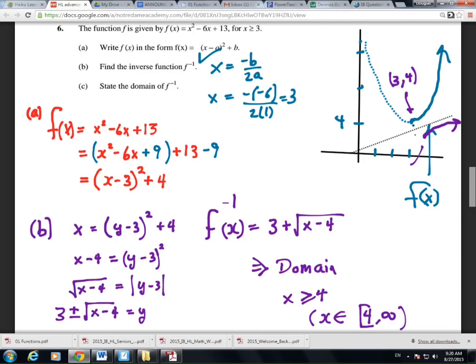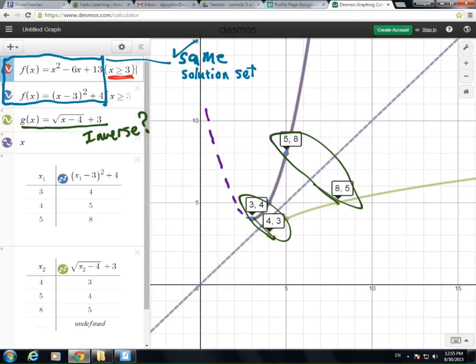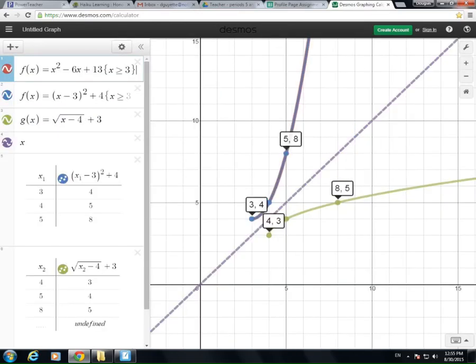Now here again, I want to talk about how Desmos can really help clarify or crystallize a lot of this work. Hold on a second. There. So, I'm going to look over here and see the functions that I've entered. I actually have 3 functions entered in, and I have a couple of tables, and I also drew the line y equals x and dotted it for your benefit. You'll see the 2 graphs do appear to be mirror reflections over that line y equals x, and recall again what we're doing is verifying that I've found the inverse.